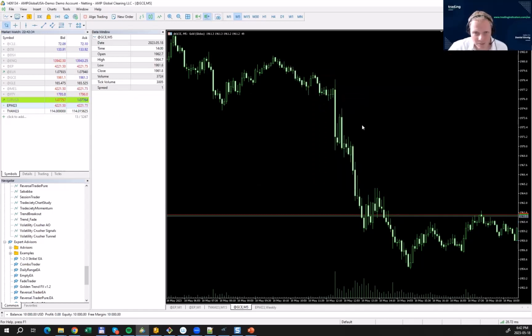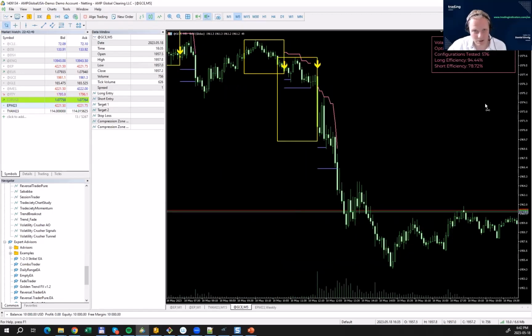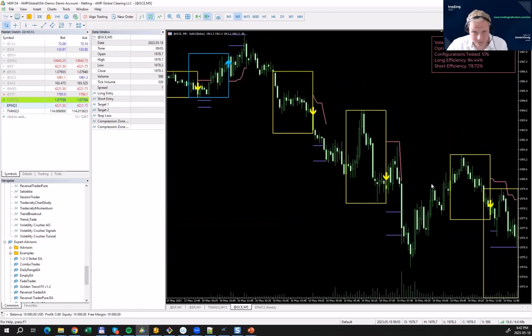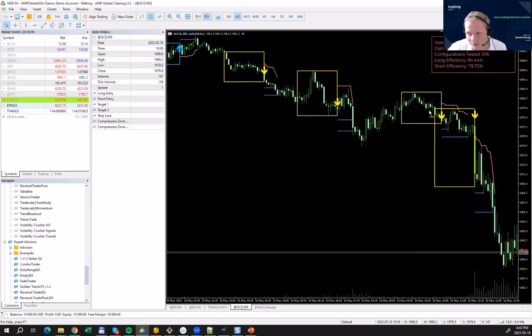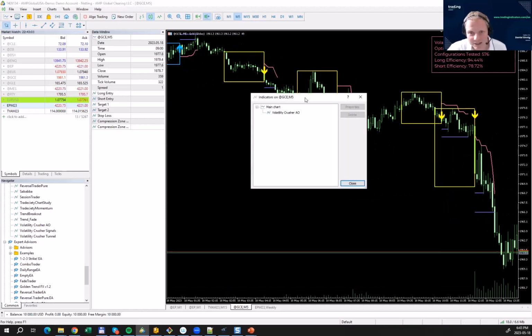And once the optimization is done, you can see, well, it did improve quite a bit. Now we have tested 576 combinations, and now long efficiency at 94%, short efficiency at 78%. Wow, that's improved things. And this is something you can do, especially with MT5, because MT5 is so fast. Even this calculation didn't take very long. And just for the fun of it, let me just do it one more time for the exhaustive mode.